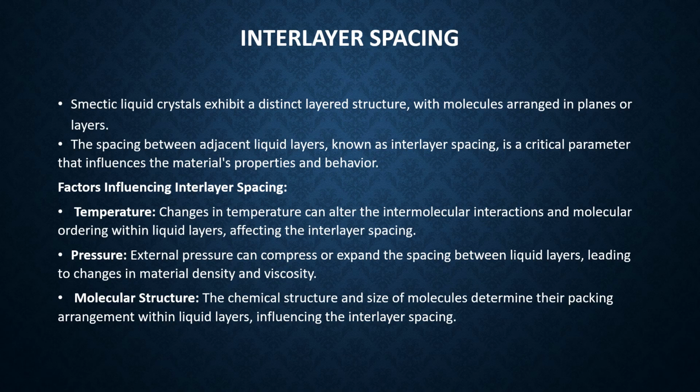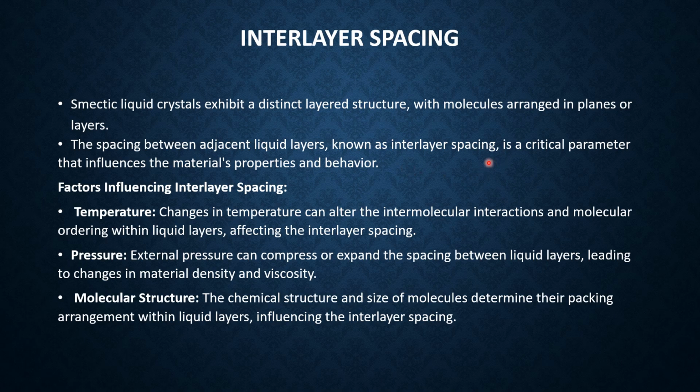Okay, now the next one, interlayer spacing. We saw the molecules are layered. Now we are going to understand the interlayer spacing. Smectic liquid crystals exhibit a distinct layered structure with molecular arrangements in planes or layers. Now, what is meant by interlayer spacing? The space between the adjacent liquid layers is called interlayer spacing.